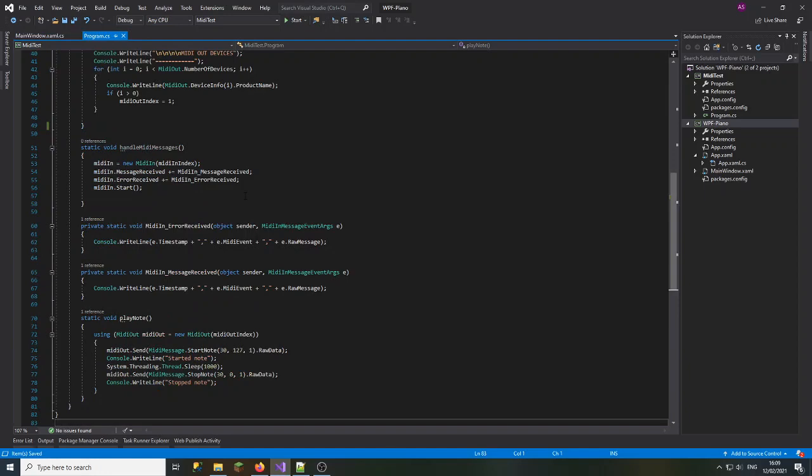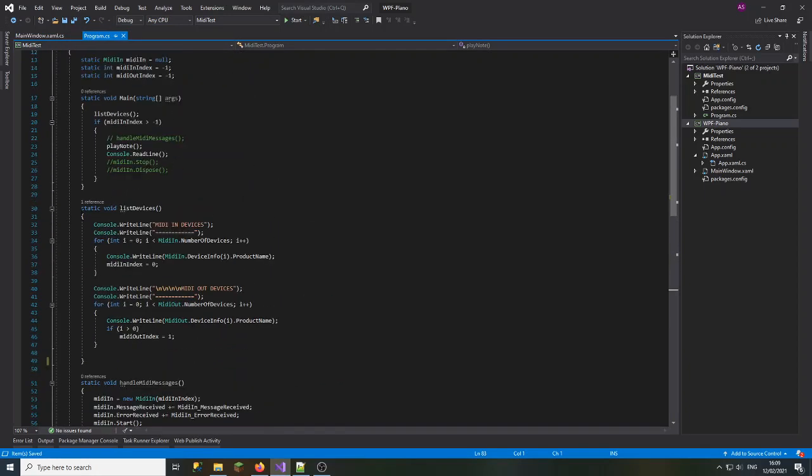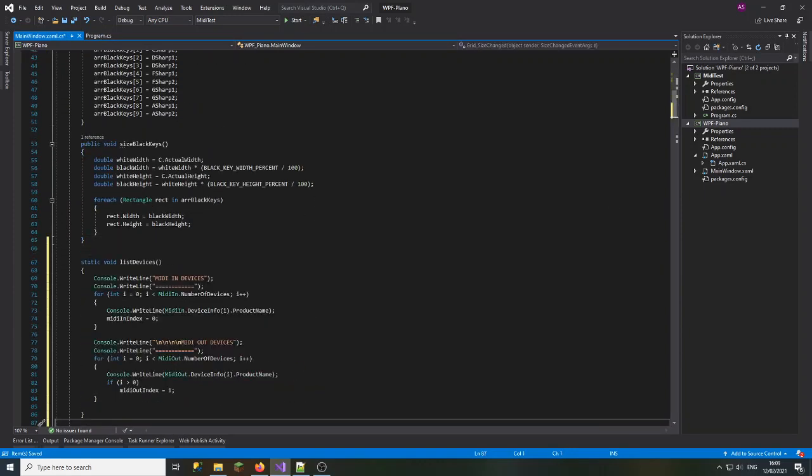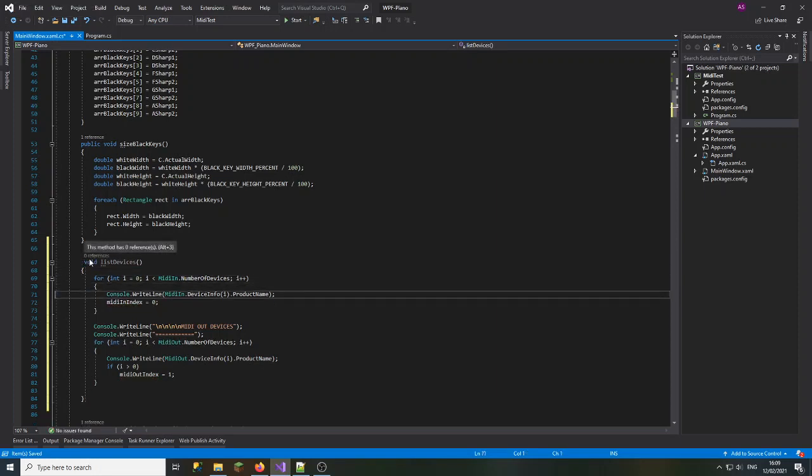Now we take the list devices method and put it in our main project. The static will go away. We don't need the console lines.